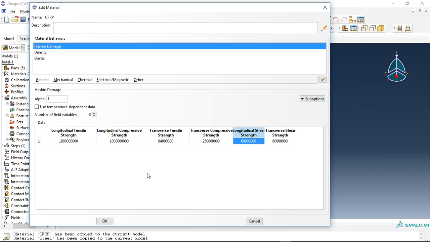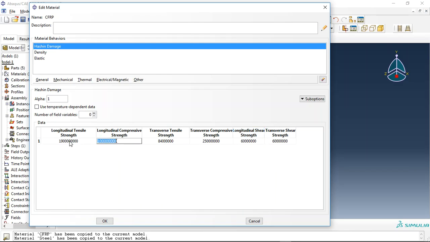Again, CFRP. Normally we use the Hashin damage criterion to predict the laminar damage, composite damage after the impact, explosion or something like that. And these are the data. You can see these are the stress data in 3 directions.